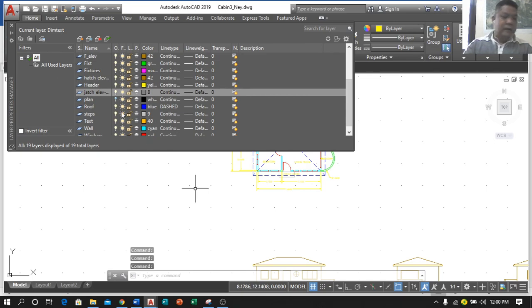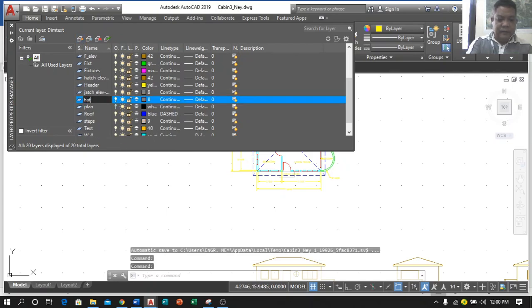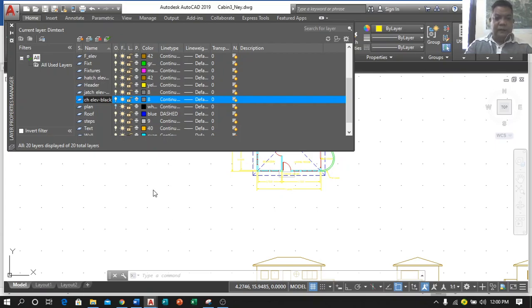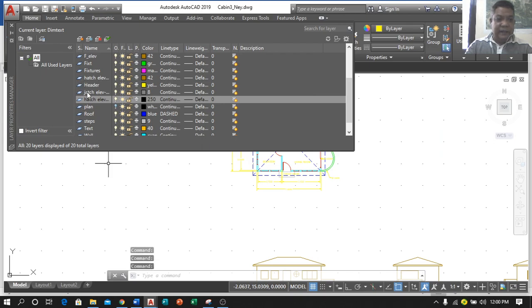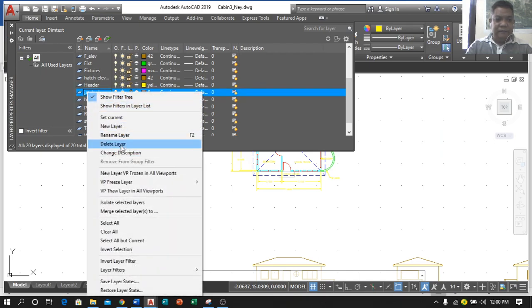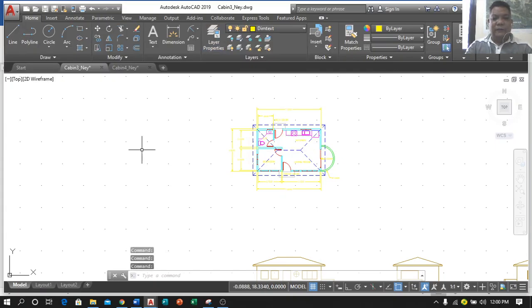Then create another layer: hatch elevation black, and choose black. Let us correct the spelling of hatch by renaming this. Then click outside, and close the layer properties window.